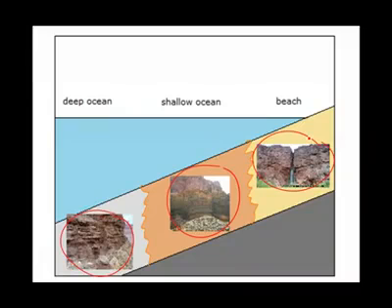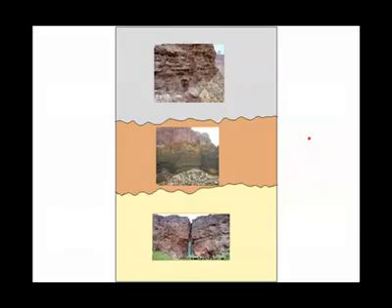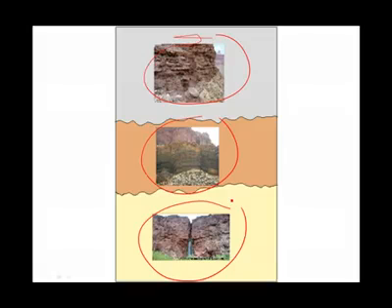Does that mean we're done? Of course not. There's a lot more of this left, because there's a problem here. We find that the deep sea sediments, the limestone, was formed at the top, on top of shale, on top of sandstone. Well, how did that form? Well, I'm going to tell you.